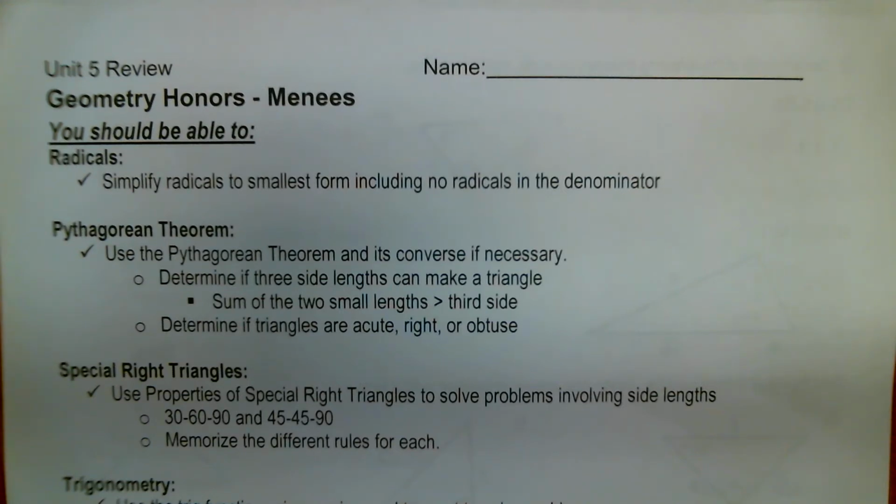Unit 5 is on right triangles with the exception of the law of sines and cosines, so there's a lot of information. It can be a little bit tricky. One of the reasons this unit is tricky is because we have so many different ways to find pieces of information on a triangle. We have the Pythagorean theorem to find a side. We have special right triangles that can also help us find sides. We have trigonometry that can help us find sides and angles, and we have the law of sines and cosines that can help us find all the sides and angles. So it's really important that you understand which of those methods and strategies you need to use to figure out the unknown pieces of information on these triangles.